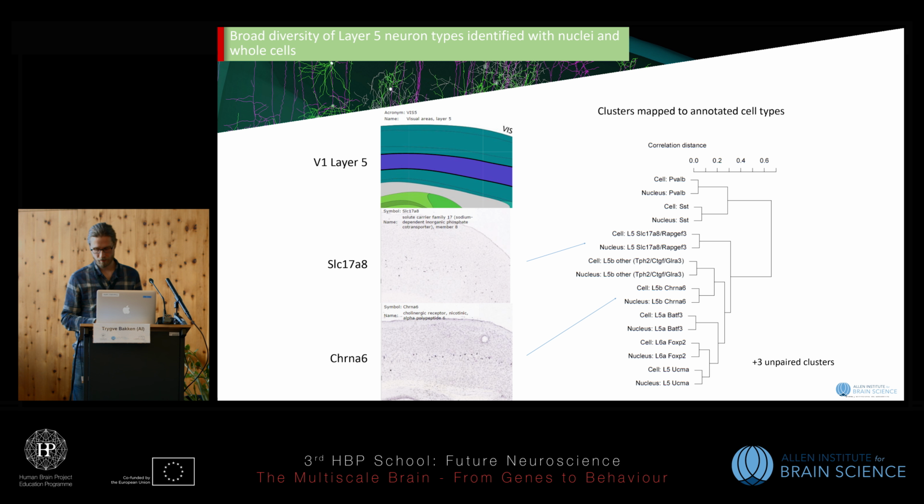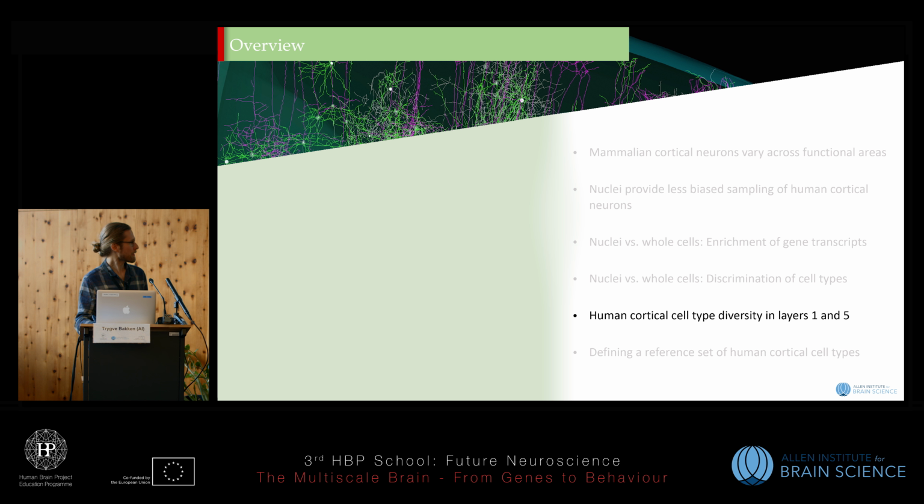We can do this more rigorously, comparing how similar the different clusters are to each other based on variable genes across them. So I built a tree here where I've now included all the nuclei clusters and all of the whole cell clusters. For many of these, there are distinct pairs. Just as an example, Vilas had mentioned this ChRNA6 cluster. It's a very distinct cluster, and based on the expression of this one gene has very sparse expression in the in situ hybridization data. And we can detect it with both the whole cell and the nuclei data. So this was encouraging.